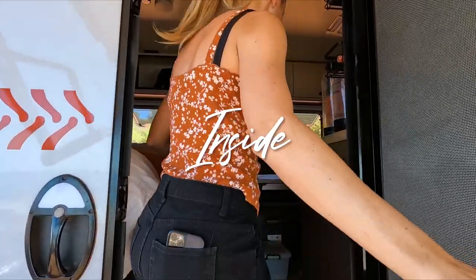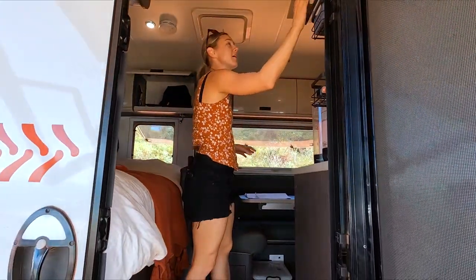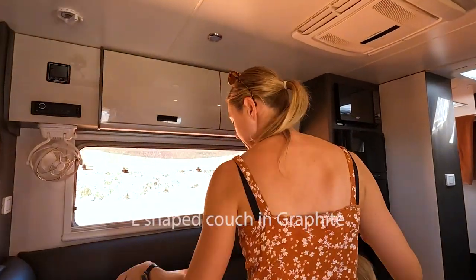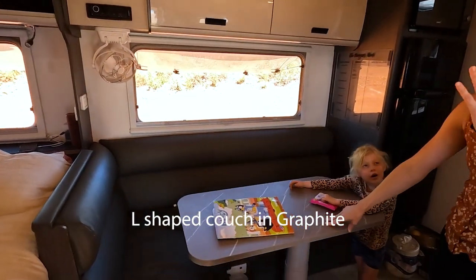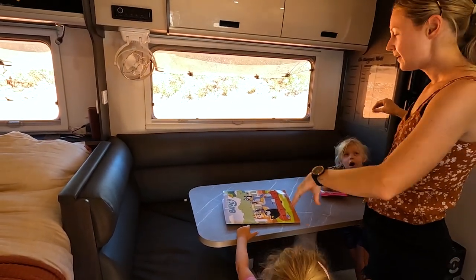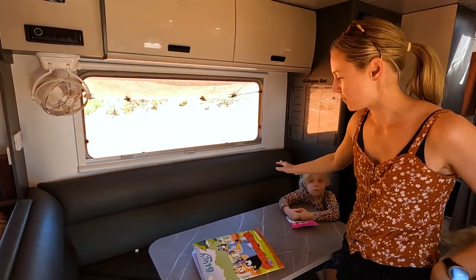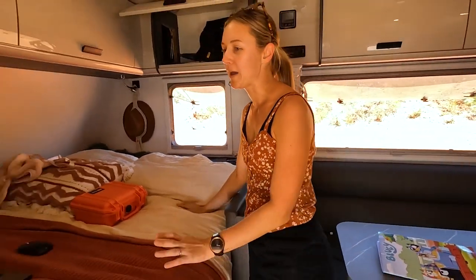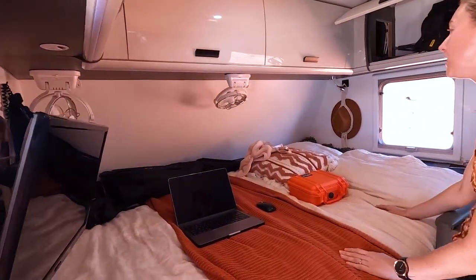Calling this the lived-in tour because nothing's been cleaned up in here — come on in! We've got the L-shaped couch, which is an option with the Jayco. You can also get the cafe lounge with two sides — to be honest, I'd probably change to that as it puts a divide between the kids and stops the arguments. We have an east-to-west bed; there's no walkway on the All Terrain but you get a bigger bed, so take or leave it.